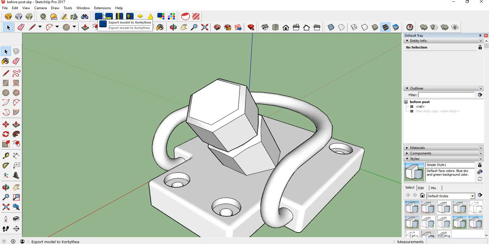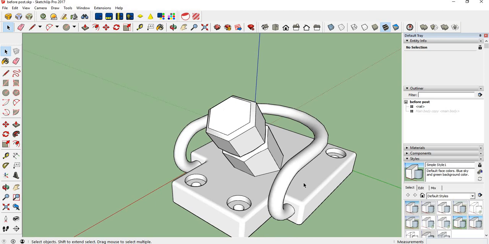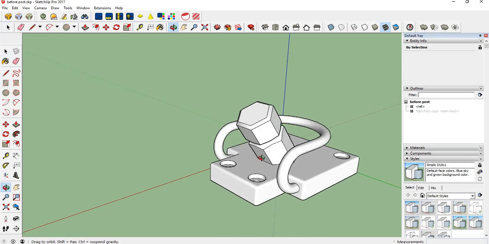Kirkithia is what Twilight's based off of, and it's open source, and it's a full rendering program, and it's separate of SketchUp. So you could be rendering something on another PC that's running Kirkithia as you're using SketchUp, or even on the same PC. So it's kind of nice. They have this little exporter here that you can find on their website, and then inside Kirkithia it's pretty much the same as Twilight. So there is a 50-page manual that you can read that's really helpful for Kirkithia.